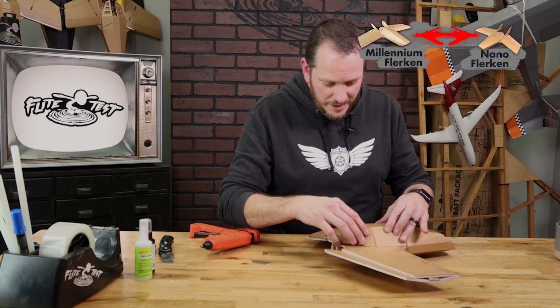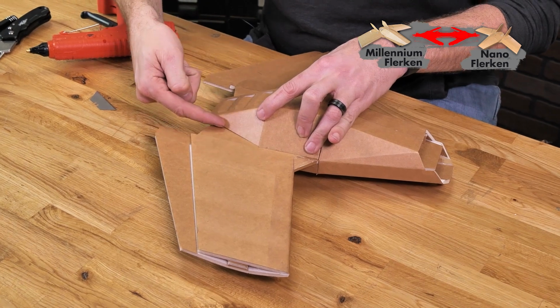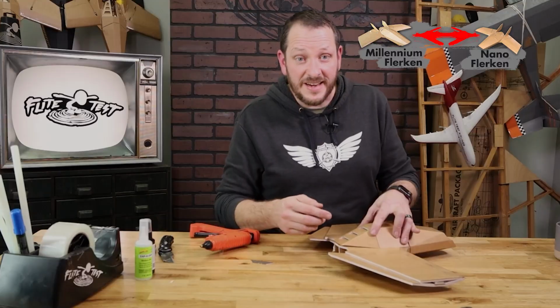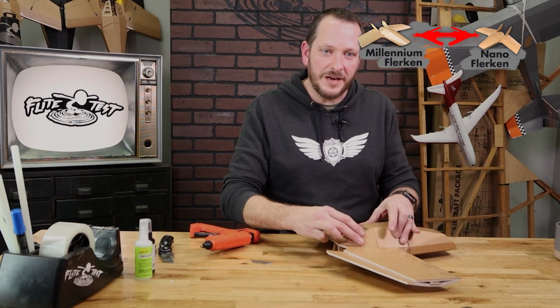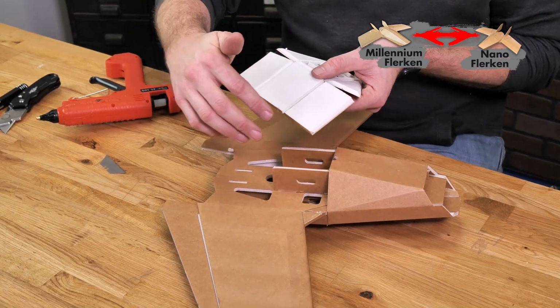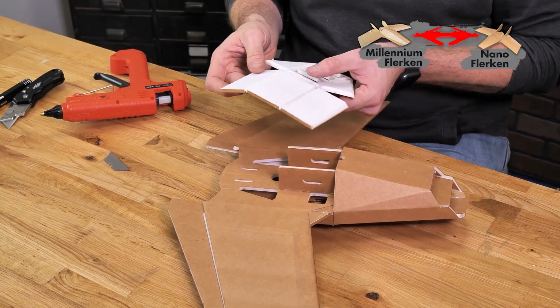This is your opportunity to just do a quick test fit, make sure that all your bevel cuts are deep enough that they fully seat down nice and clean against the lower portion of the body. If any of these aren't deep enough or fit properly, you can always cut and trim a little bit to make sure that it meets nice and flush. We're going to do this section right here in one shot, and then we'll go ahead and go back on this back section and then glue that down.